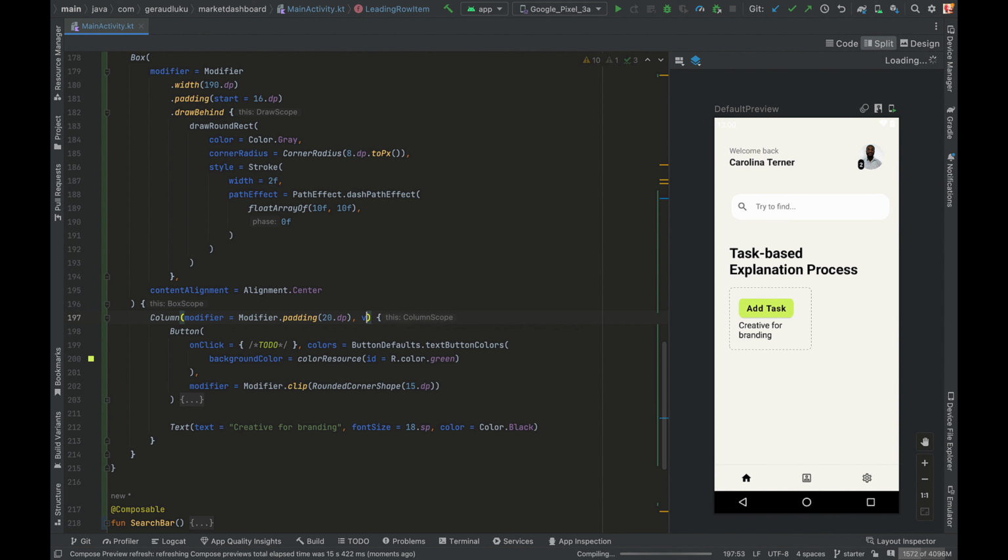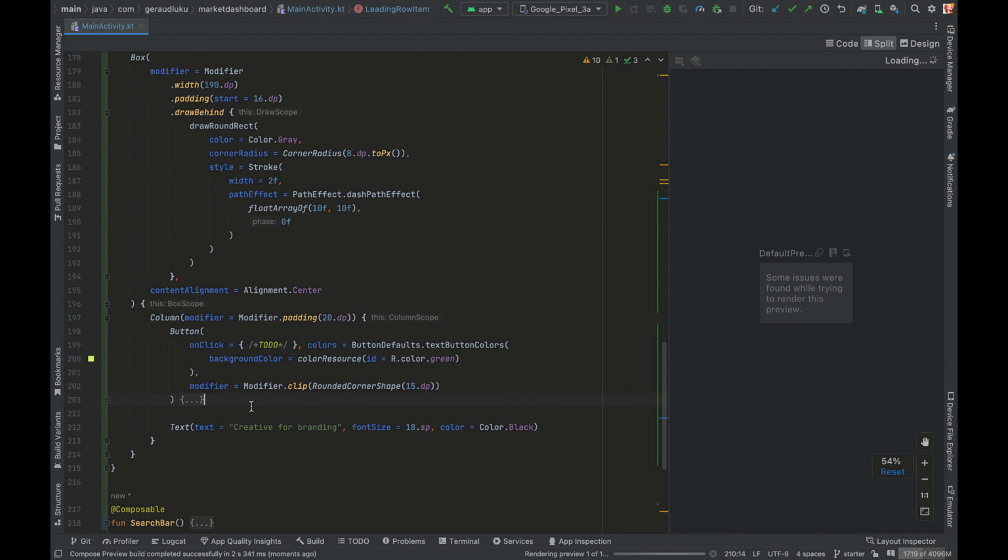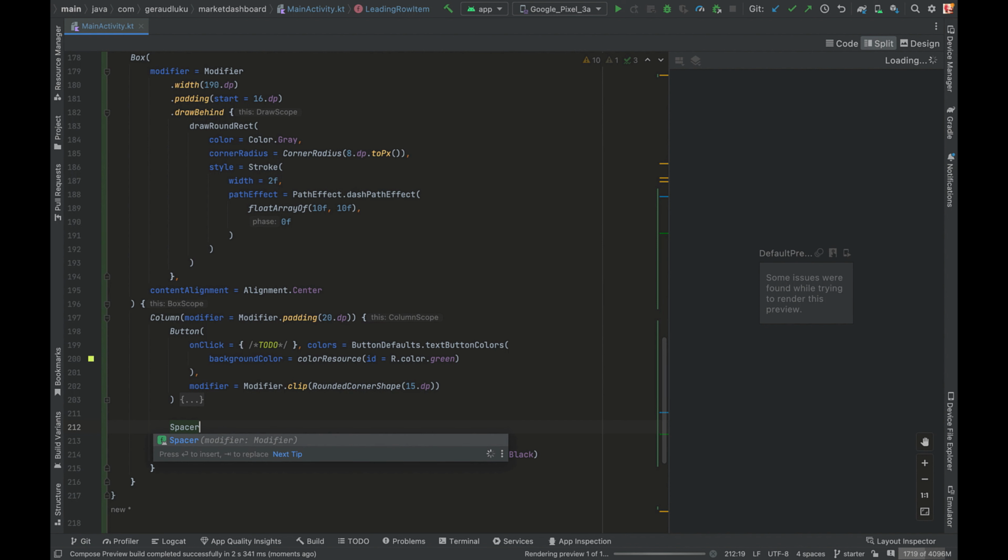So we're going to get rid of this and use a spacer instead. We are going to use a spacer of the height of 20. Spacer, Modifier dot height of 20 dp.